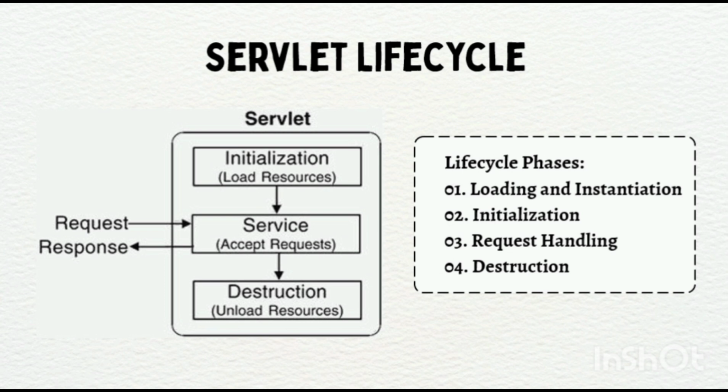Third phase is request handling. For each incoming request, the service method is invoked. This method processes the request and generates a response. Fourth phase is destruction. Finally, when the servlet is no longer needed, the destroy method is called to release resources before the servlet is removed from memory. Think of it like a life journey: birth, setup, action-working life, and graceful retirement.